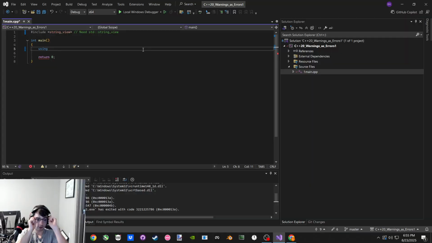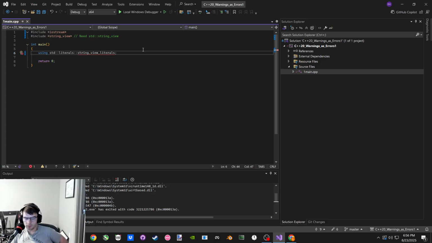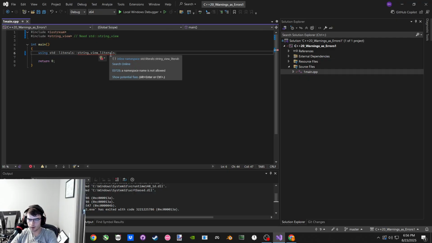Yeah, I guess it is using enum or... Okay. Yeah, but can't I do using... Namespace name's not allowed?